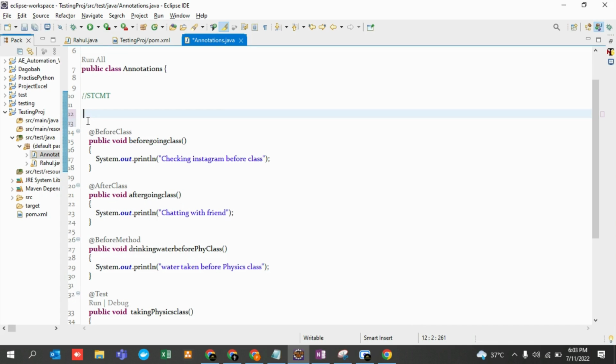So once you wake up, you do some piece of functionality, even before going to take your class at 12 p.m. or 1 p.m. or 10 a.m., whatever the timing may be. This is the first thing you do, right? So let's understand it with the help of this example, like public void going to gym.